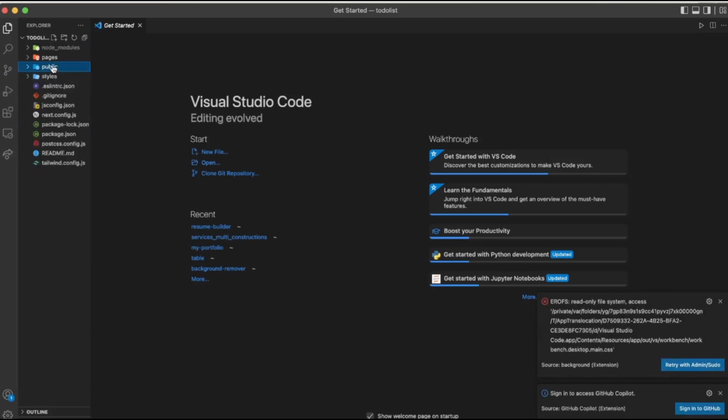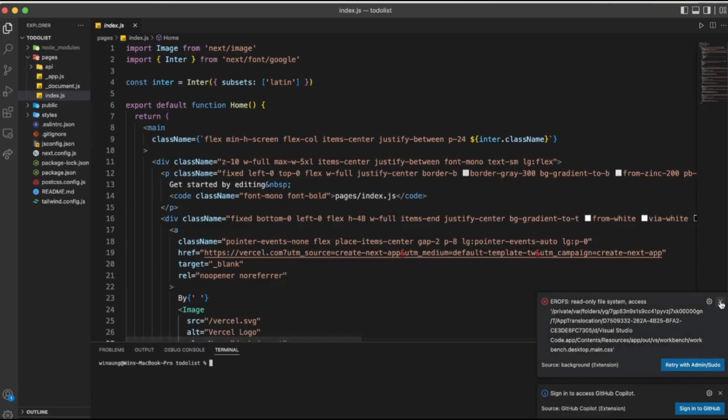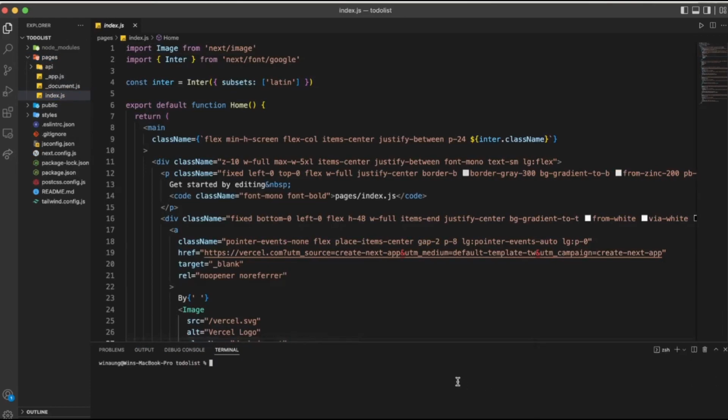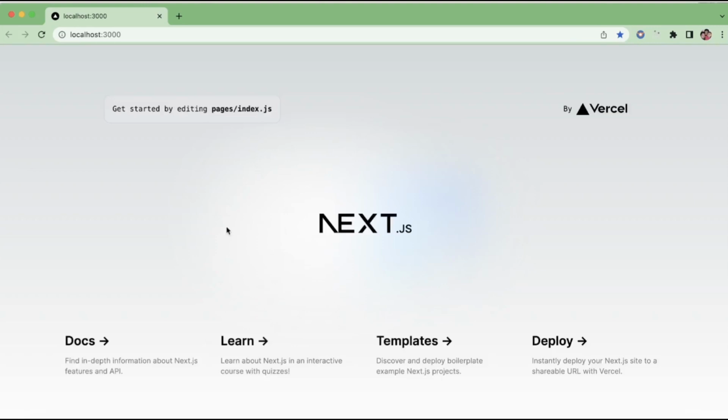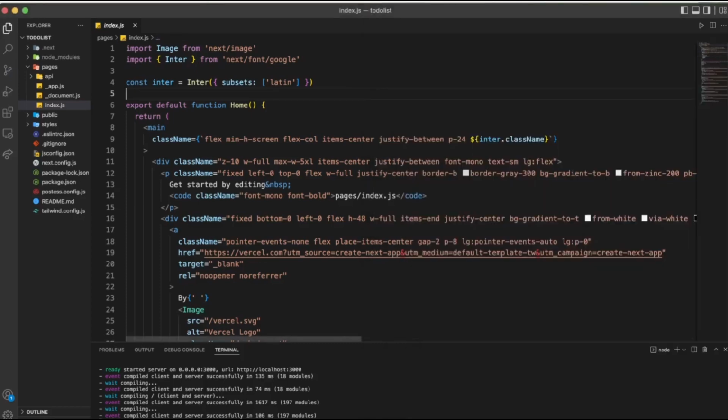When you go here, right, got pages, we got index. Let's npm run dev that. Pull it up. So we got this custom stuff we don't need. Okay.